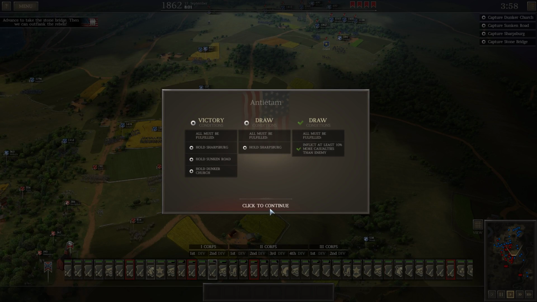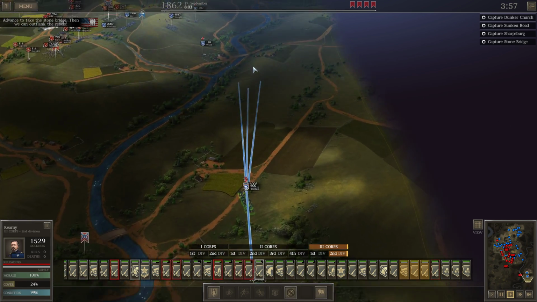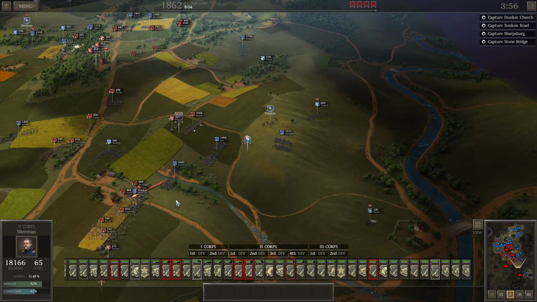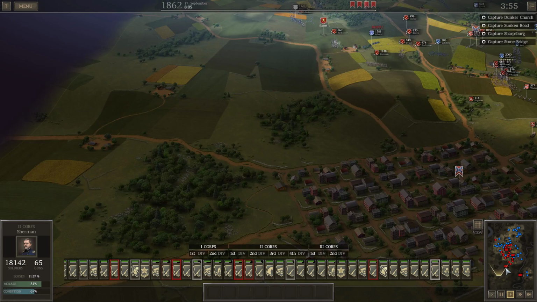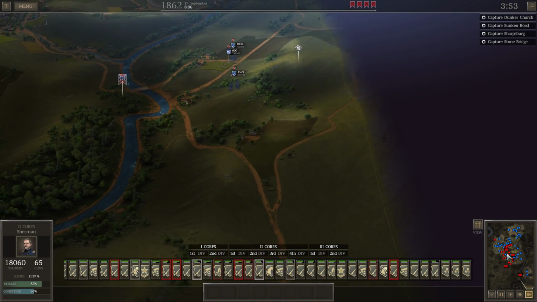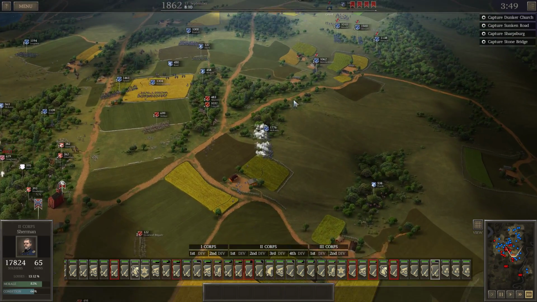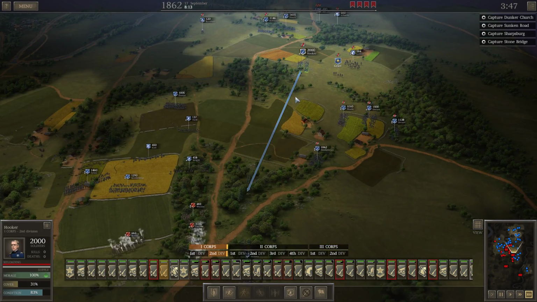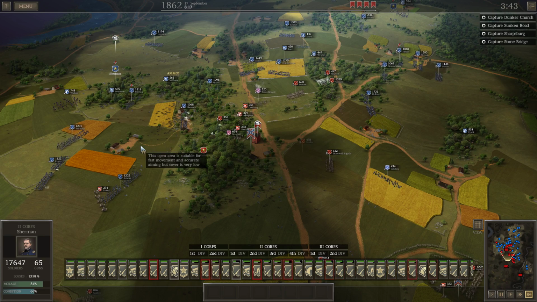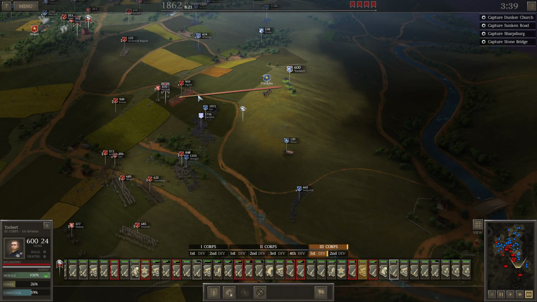Alright, what do I actually need to... Oh, we need to actually take Sharpsburg. Alright, we are not taking Sharpsburg like that. Damn it. Reinforcements. Oh, dear. Yeah, that's not gonna work. I screwed up. I really did. Well, reinforcements are incoming. Need to take that damn church. Alright, so this is an issue.